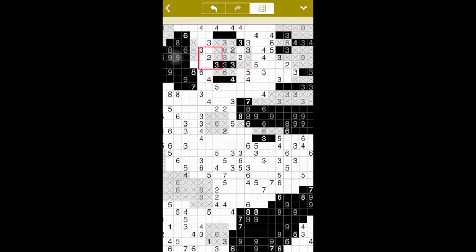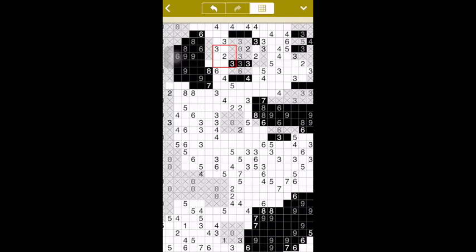Let's look at this 2 and the 3. 2, right? I could have one more black space in here, because I already have one black space in here. And now looking at this 3, I need 3 black spaces, but since I could only have one in this area, the remaining 2 must become black spaces, right? Since I have one black space in here, 1, 2. So that means I found 2 black spaces for this one here. Oops. So 1 here, 1 here. So these 2 will turn into gray, right? Let's find that.